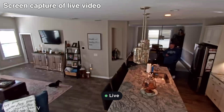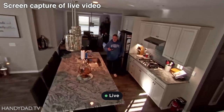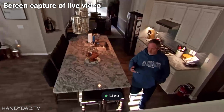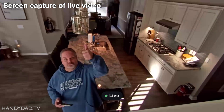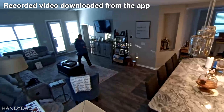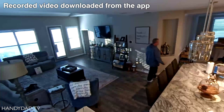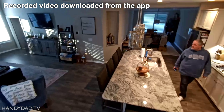You can view live video from the smart camera without the Haven subscription, but subscribing at $5 a month gives you 14 days of cloud storage for one camera. Or you can cover unlimited cameras for $10 a month. The video quality is pretty good considering it's a digital zoom. The audio quality really surprised me — just listen to my footsteps and my jeans as I walked around the house.